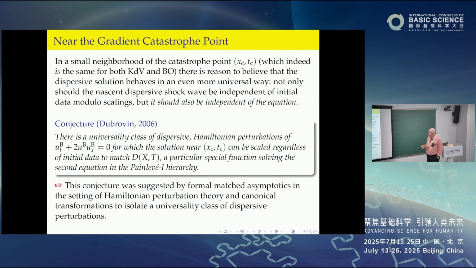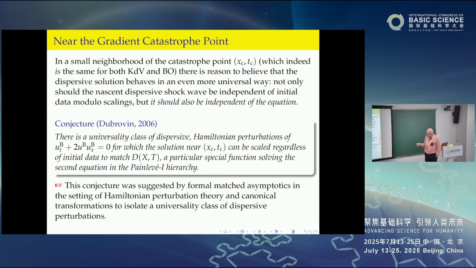So there's reason to believe that the dispersive solution might even behave in a more universal way. Maybe it's not only the case that the dispersive shock wave that's forming is independent of initial data, modulo the scalings anyway, but actually there was a thought that maybe it shouldn't even depend on the equation that you're using, the form of the dispersion. This is a conjecture of Boris Dubrovin from 2006.